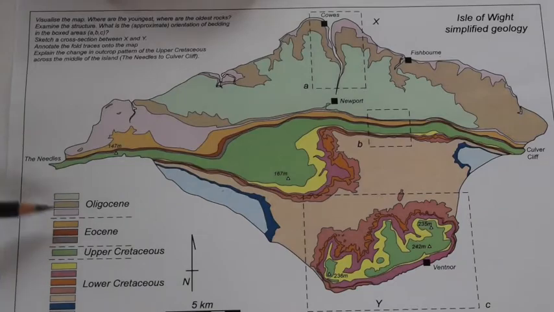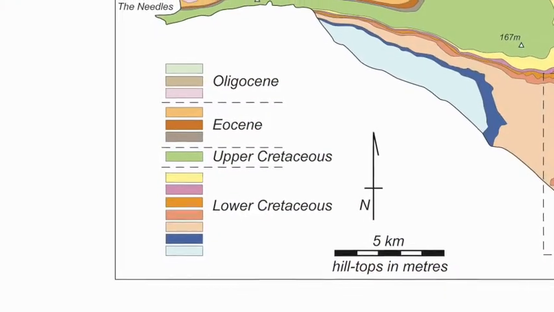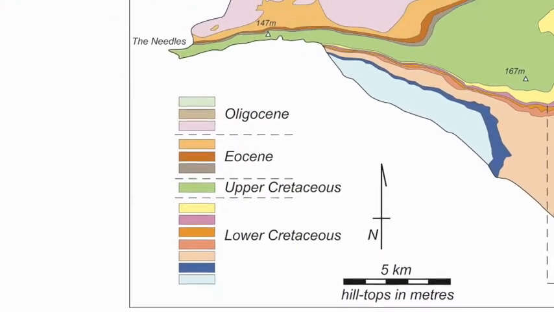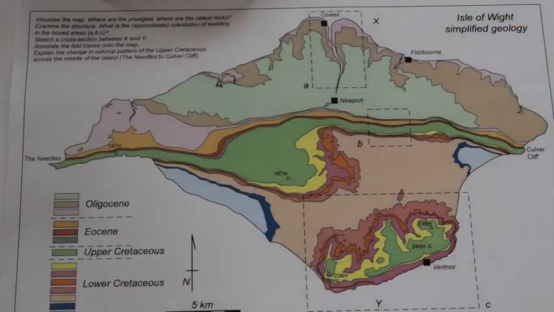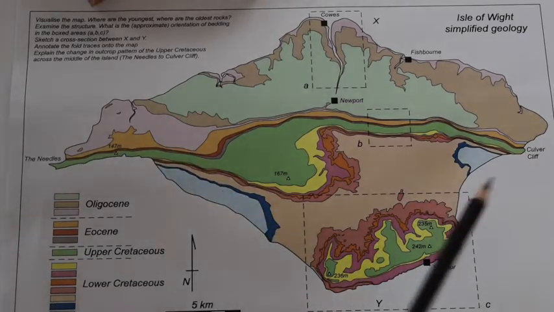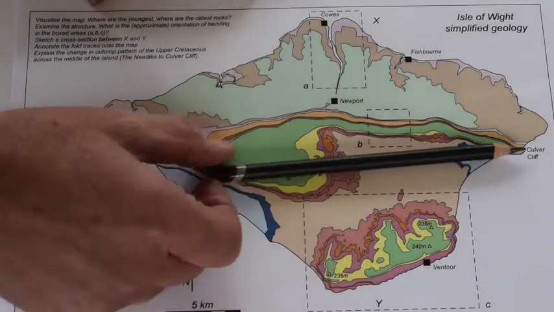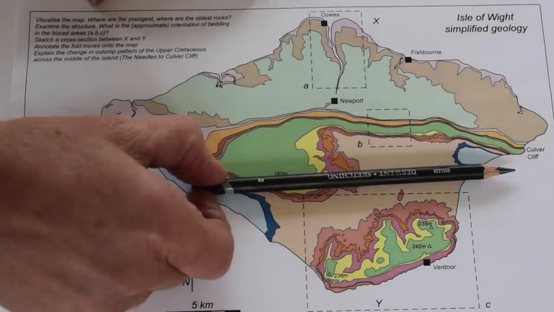A place to start is to look at the key where we go from oldest rocks to youngest. Let's see if we can identify where the oldest and youngest strata are on the map. Well, the oldest are quite easy to pick - these blues we can see lying here on either side of the island, presumably forming some kind of structure running through here.